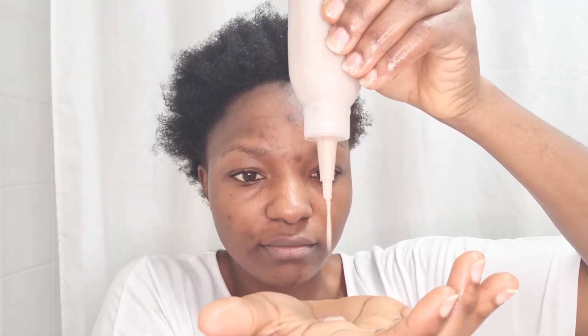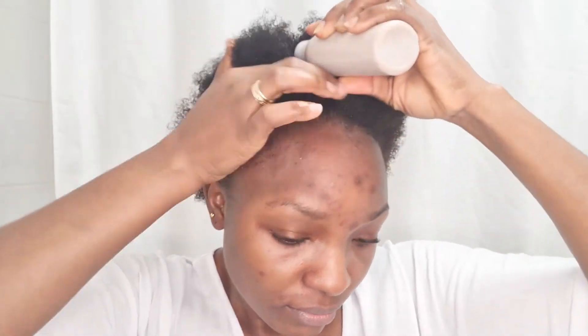My hair is already washed with shampoo but not conditioned, as I'm going to use the conditioner that is in the mask. So my hair is ready for the mask. It looks a little light but it's actually a bit thicker than it appears, and it's not running — it's a bit thick.